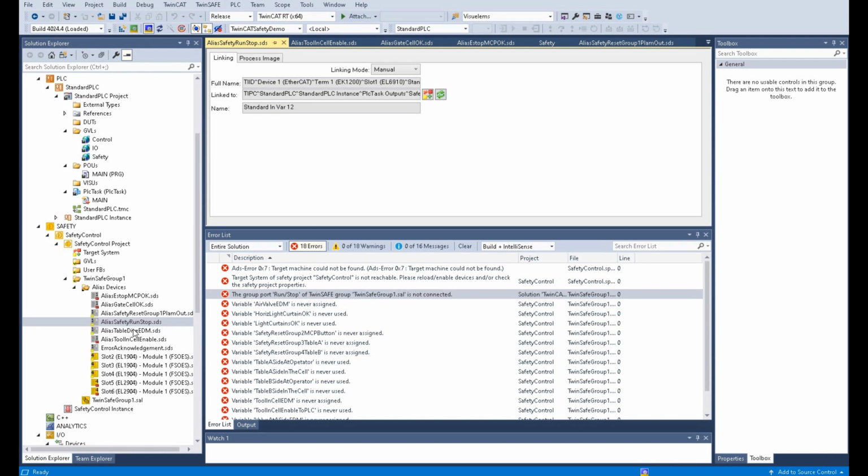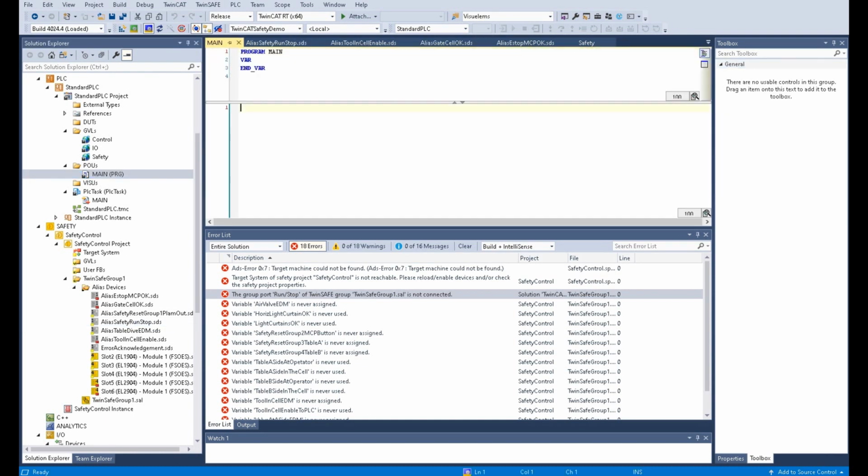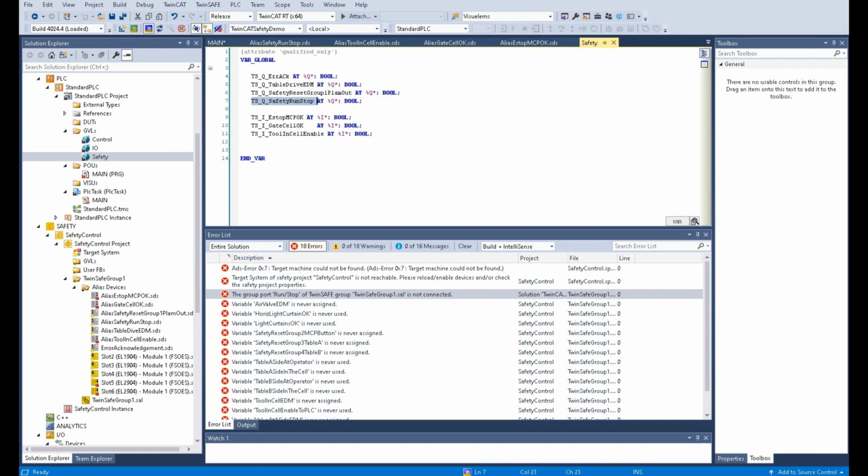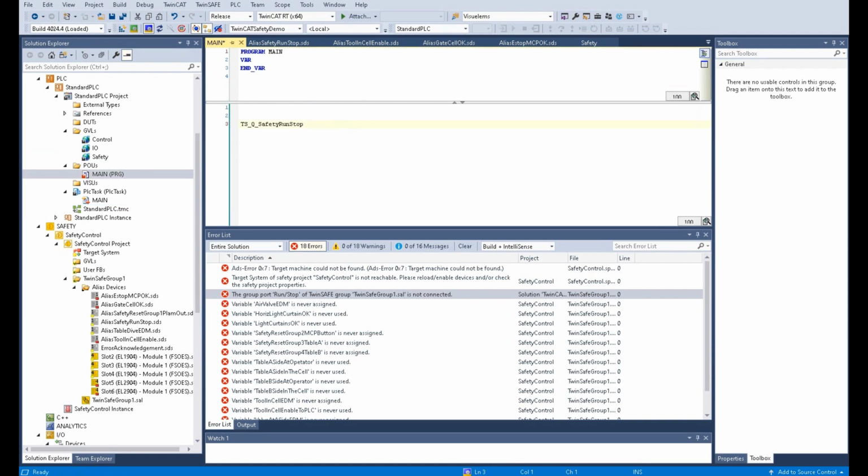We want to keep running the safety logic. So usually if we go to the main, we need to give a true signal to this tag. This is that tag. So we need to give a true signal to this tag.